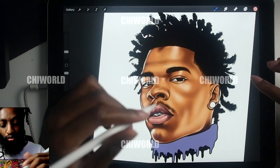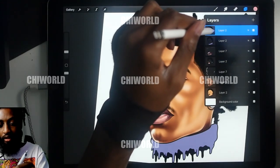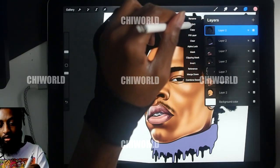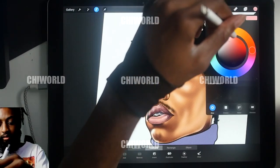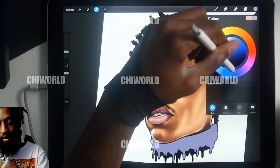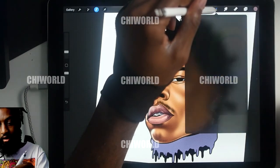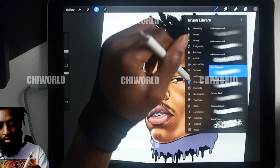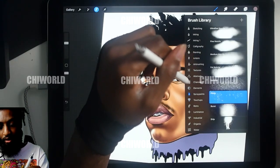And what we about to do, let's go ahead and make a selection around the line work layer, create a new layer right above it, and we finna add some details inside this here. So what brush?